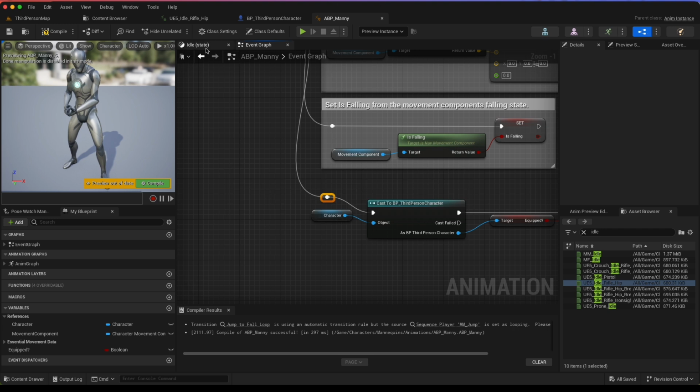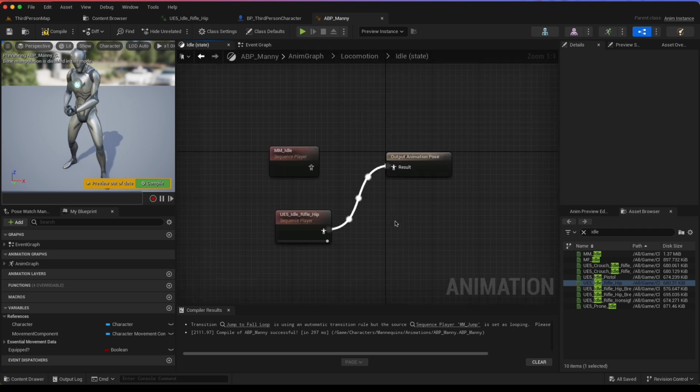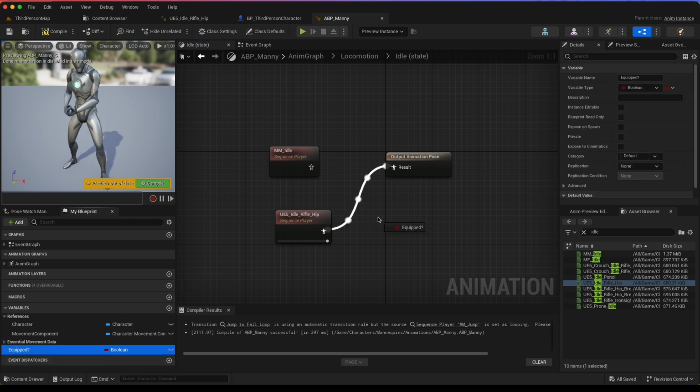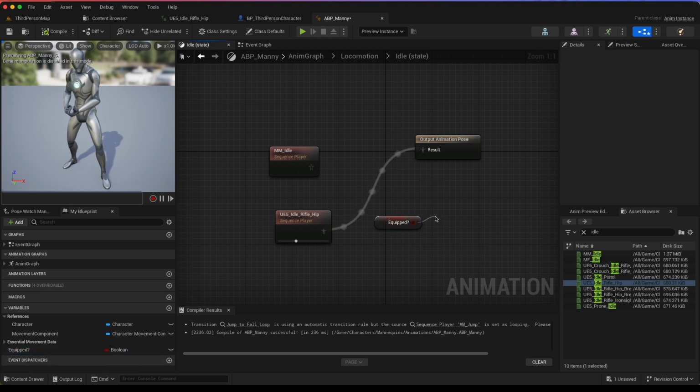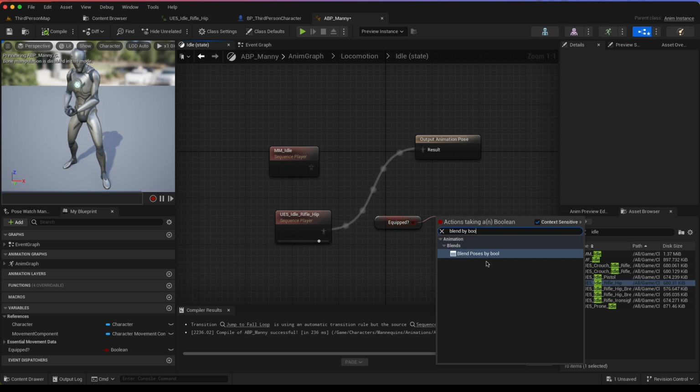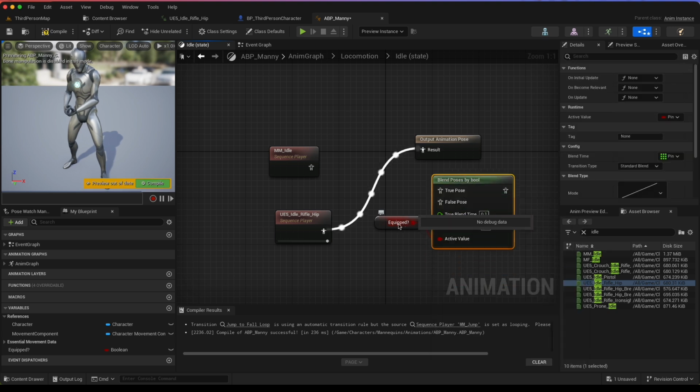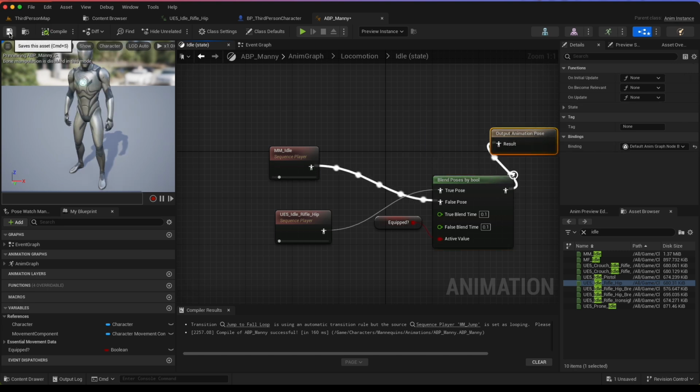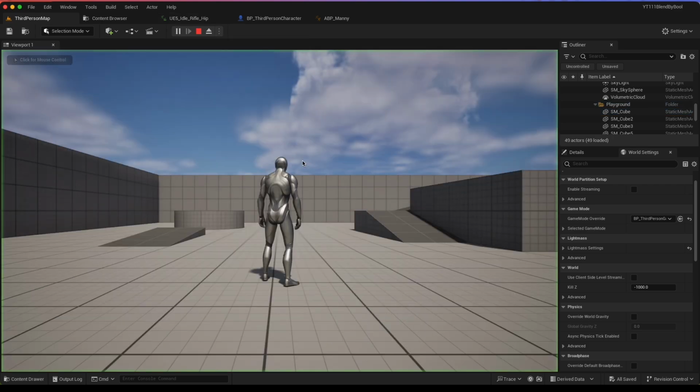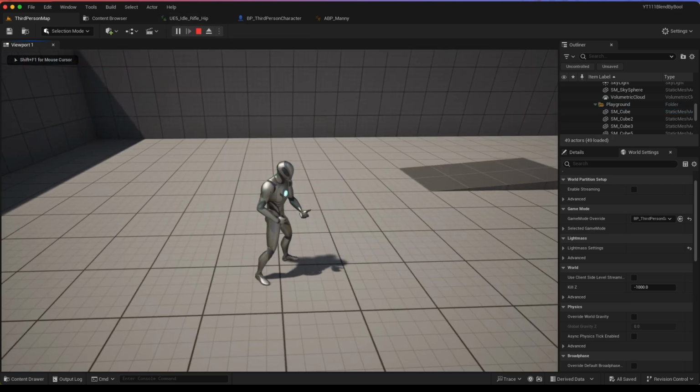Save. And now you could go back to the anim graph here, and we should be able to grab that equip. So here we're gonna do the blend by bool. So when the value is true, the true pose would be this one. When it's false, it's gonna be the idle. And then you could connect that to the output pose. And compile. And let's go test it out. So here, when I hit the T key, the character would transition to holding a gun to without, and not holding a gun. If you could see, the movement is pretty quick. So you could adjust those movements.